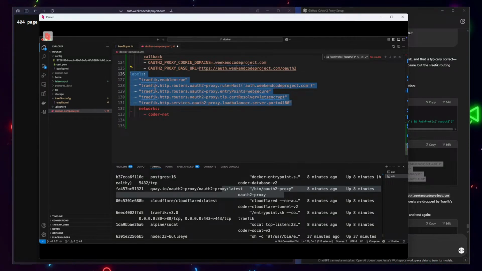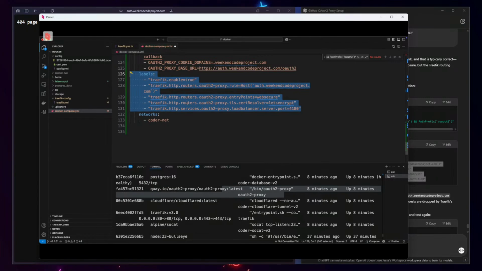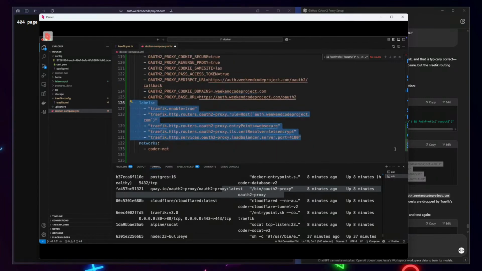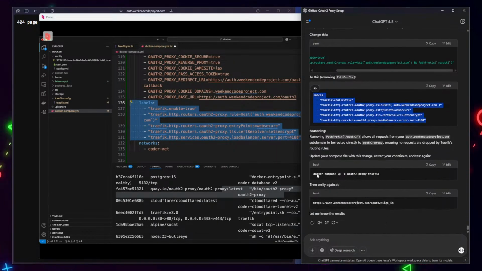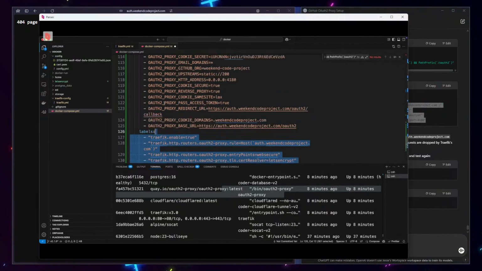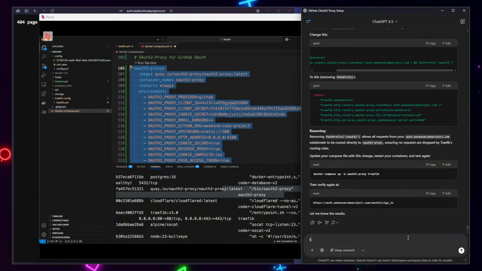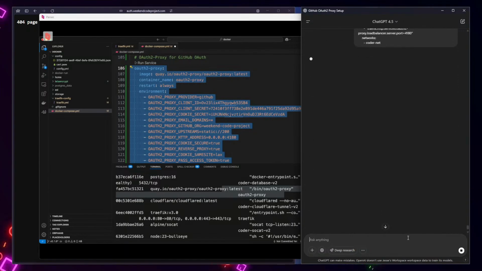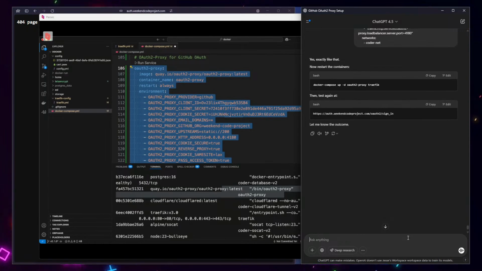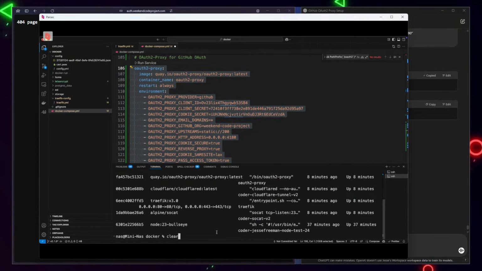I'm just going to do this and pass it back to it and see if this is correct. Update your compose file. Hold on a second, before we do that. Like this. Yes, exactly. Okay, so let's restart the Docker container.